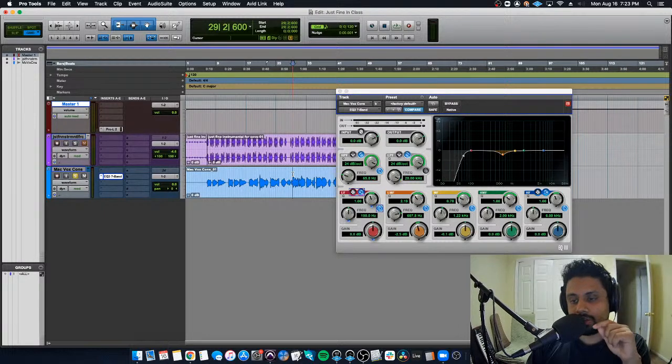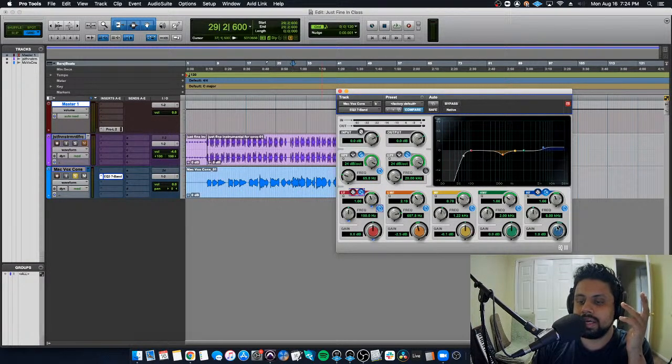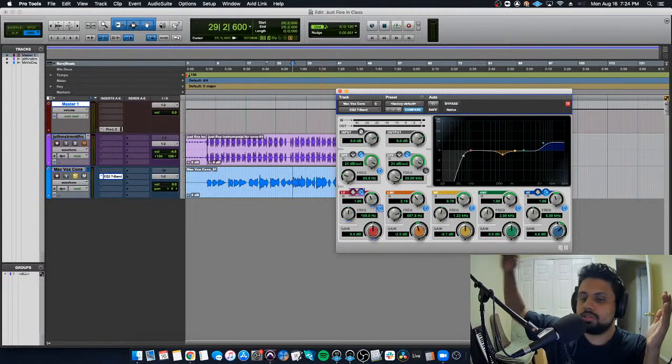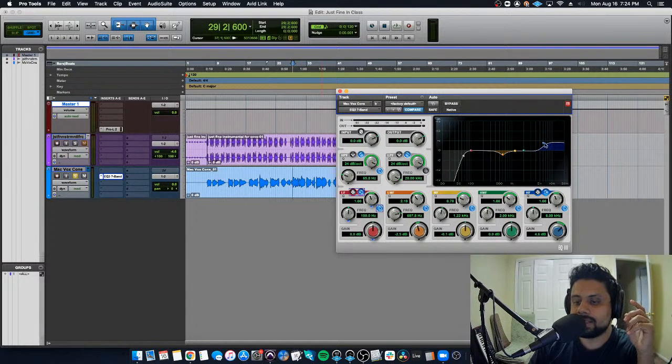So one thing I could do is, if I go to the very end, the blue little band over here, this is actually set to a shelf. You can see right here, this little thing right over here. This is a shelf. Why is it called a shelf? Because if I boost the gain, it looks like a shelf, right? And I can say, you know what, from about 5,000 to 6,000 hertz and above, boost all frequencies. So check it out. Let's listen and see how it changes.